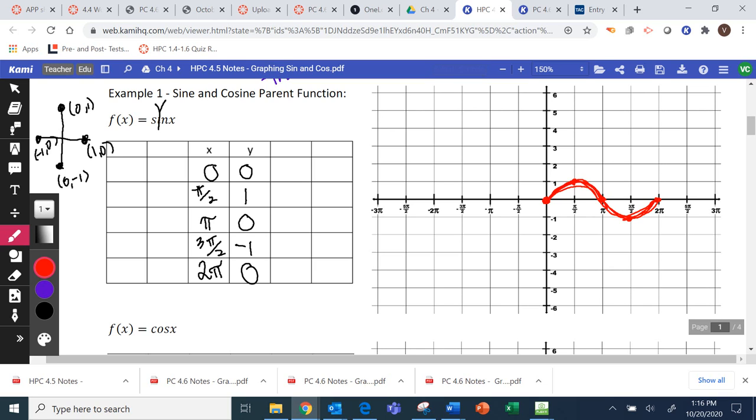For me, I'm really bad at doing it when my computer is sitting up like this. But I have so many cords plugged in. It's hard for me to face my computer a different way. If you have the ability of putting your computer flat, it's a lot easier to graph it. All right, that is one cycle.